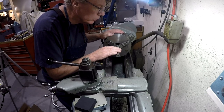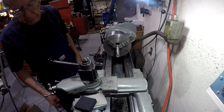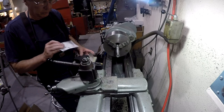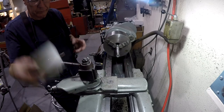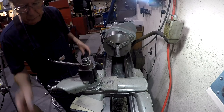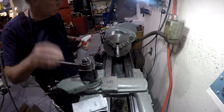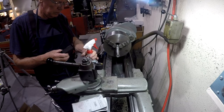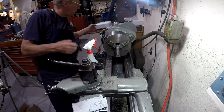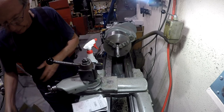Okay, that looks real good. There are still visible scratches, but the emery cloth has done a nice job of getting it, you know, this started here. So the rest of this I'm going to do wet sanding. Get my stuff located here, and put everything back in the box as I get through with it.